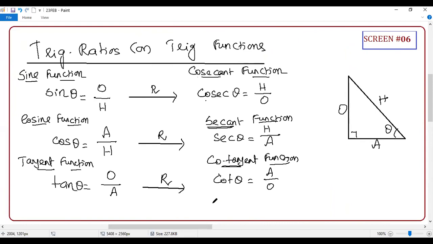It is not sin into theta, it is sin theta. The name itself includes the angle. There is no meaning of sine alone, because this ratio is a sine function only, but the ratio will vary with every theta. Correct or not? So sine does not come alone. If I put sine equal to 1 by 2, what is the meaning of that? No meaning. For some angle only, this value is 1 by 2. Clear or not? Without the angle, there is no meaning. So it is not multiplying, it is not "of"; the name itself will contain the angle, right, student?